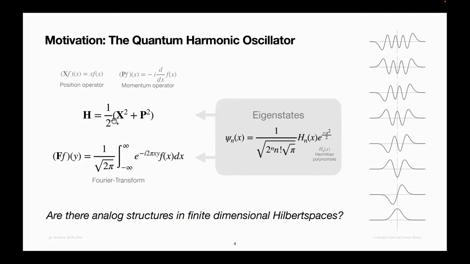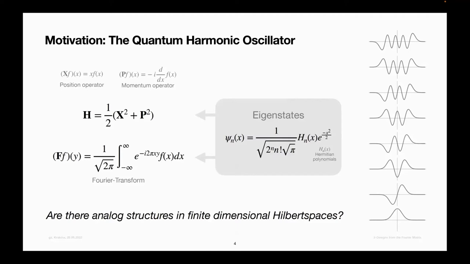And this is a very nice operator. It's probably the nicest operator at all in quantum physics, because it has a discrete spectrum, which is even equidistant, and it has non-degenerate eigenstates, so they are well defined. The basic eigenstate is this one here on the right side. I hope you can see it. It's a Gauss distribution, a normal distribution. It has eigenvalue 1/2.